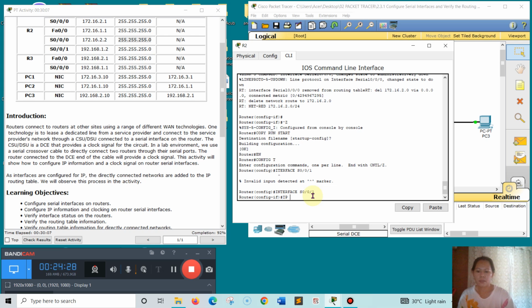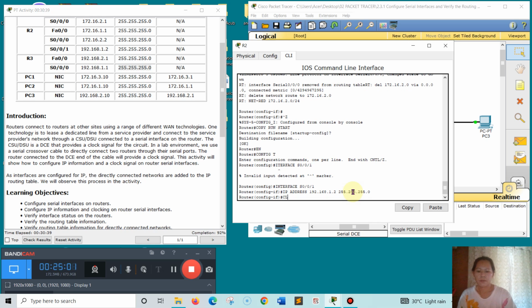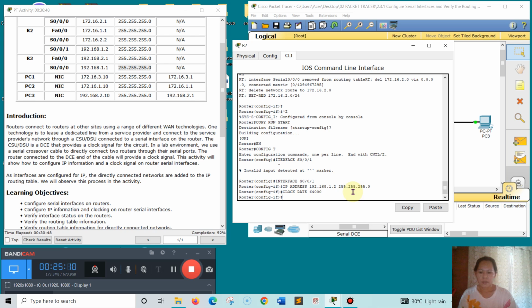Then IP address, nagkagulo-gulo na. Enter. Clock rate 6400, enter.